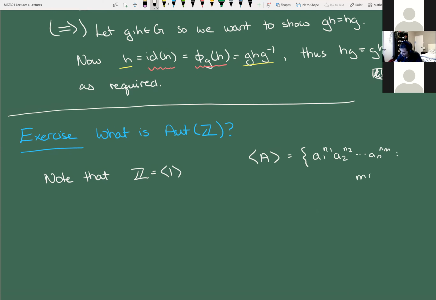We said that M had to be some natural number, but then N sub K could be any Z. So you're allowed to use inverses as well when you take the subset generated by A, which means I'm allowed to take negatives as well. Now, our problem here is that when you're thinking about finite cyclic groups, you never have to worry about the negatives because, since it's finite, it circles back on itself, right? But strictly speaking, if you take a subgroup generated by a set, you're allowed to use the inverses of those elements as well, right?